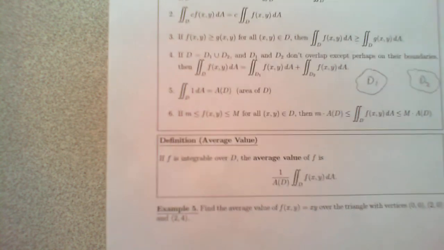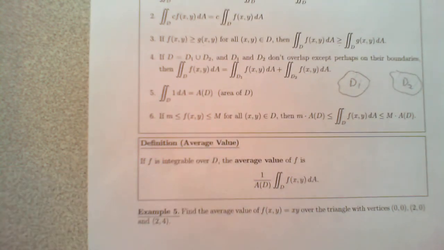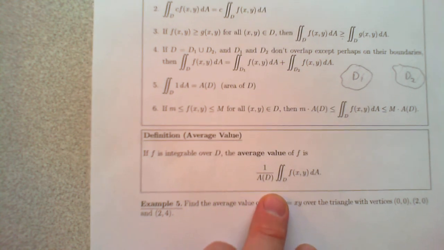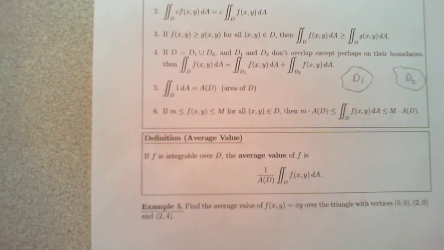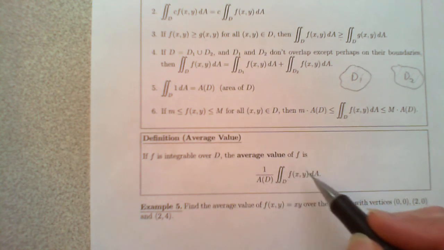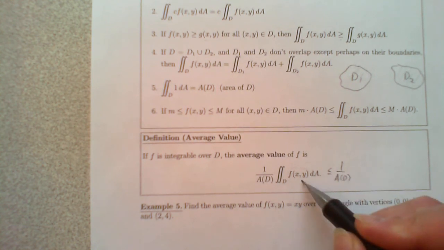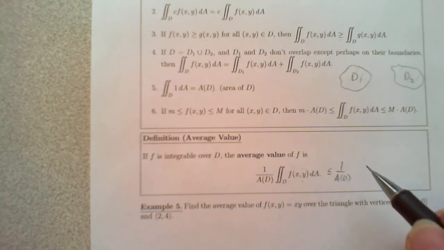This one is just a formula for area. So if you integrate the constant 1 over a surface, you're just going to pick up the area. Now this other one is talking about a function that's bounded, and if you need to bound an integral, where that's coming from is what's going on down here with this average. So you can imagine you would bound this function by A of D multiplied by that constant over this integral.